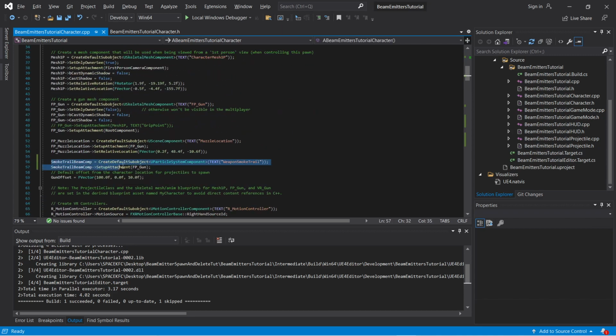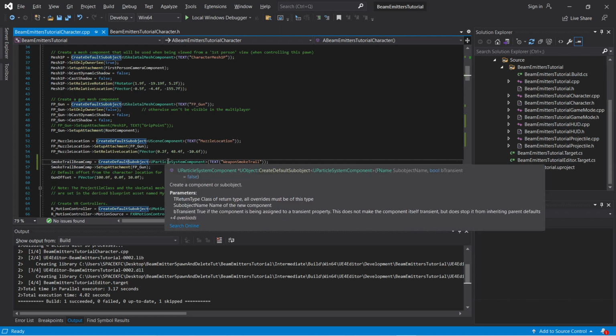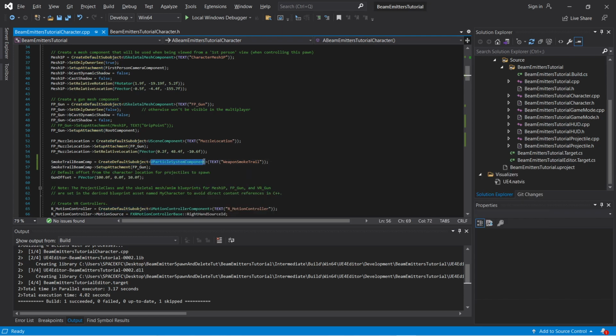And you create the smoke trail beam component. Create a default sub-object, smoke trail beam comp. Sorry, you create a particle system component class.